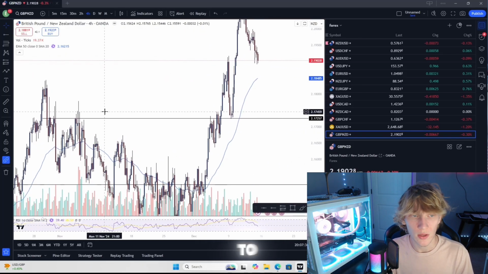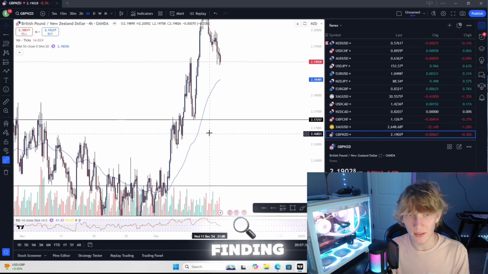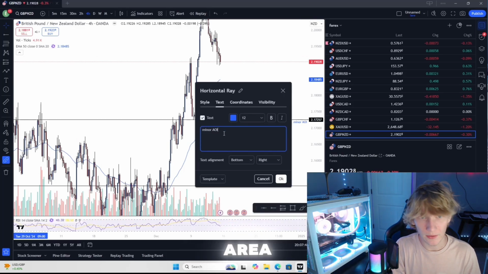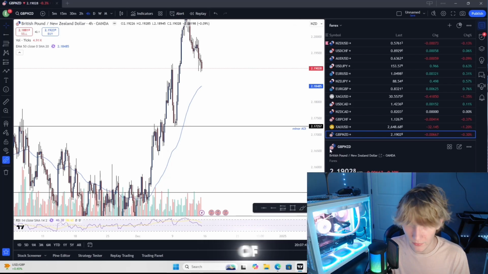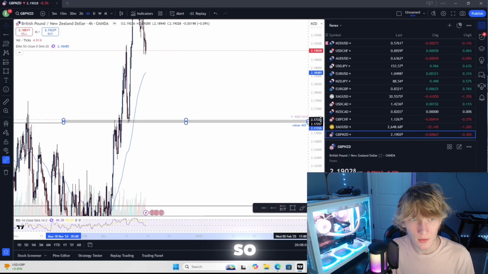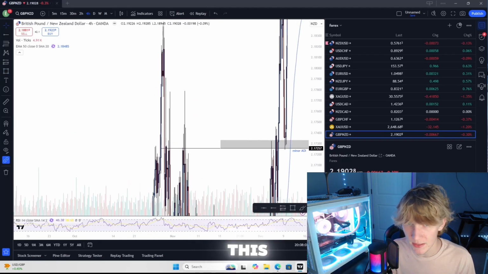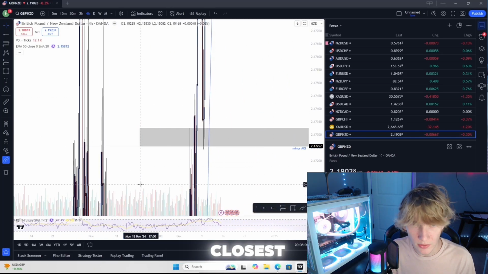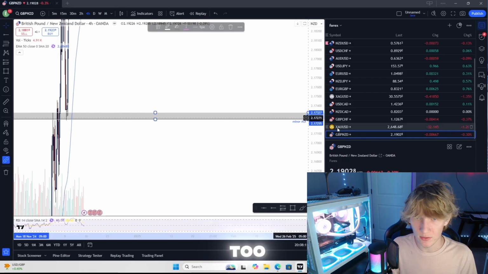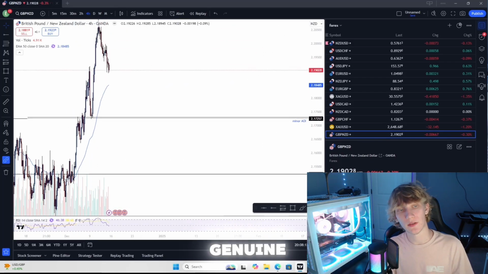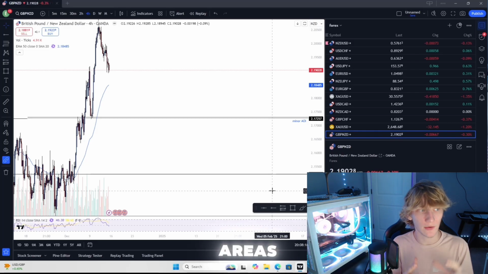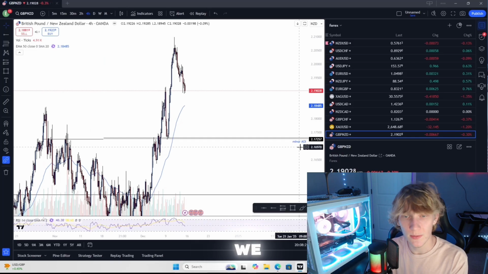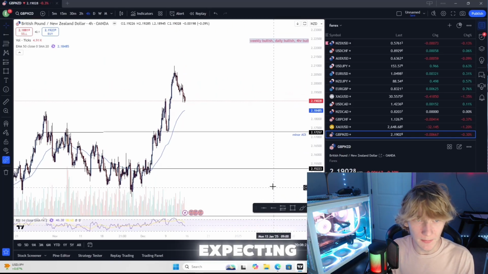So let's just go through this minor area of interest. What I would do after finding that is go label it. Obviously, you want to know what you're looking at. So minor area of interest. I'd label the other one just area of interest. Square here, bang. So basically what I do here is I find a candlestick like this. You see the wick? I just highlight one of them, whichever one's closest, so it's not too big of an area of interest. Because these are boxes, right? These are areas of interest. They're not just lines.